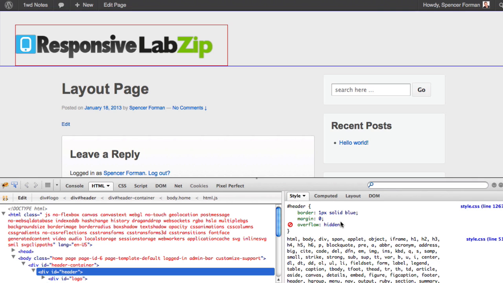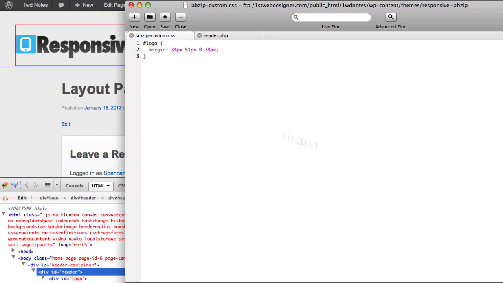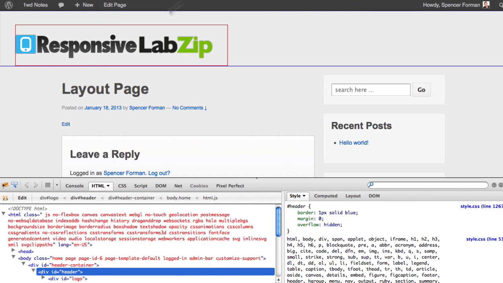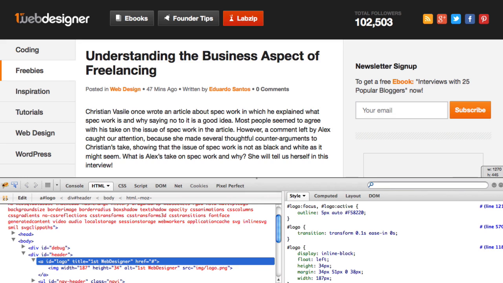Okay. And for right now, that's actually a good model because I'm going to copy this so I don't lose it, move it over to my style sheet, and save that for a second. So now we're getting closer to where we want to be. I think to help us a little bit, we should actually put in the web designer logo. Well, I can do it a couple ways. I can hard code it into the theme, which would be easy.